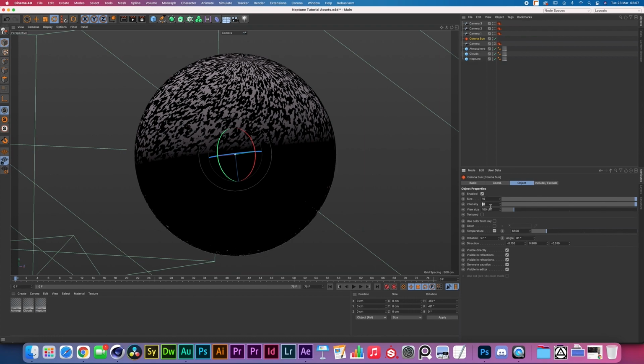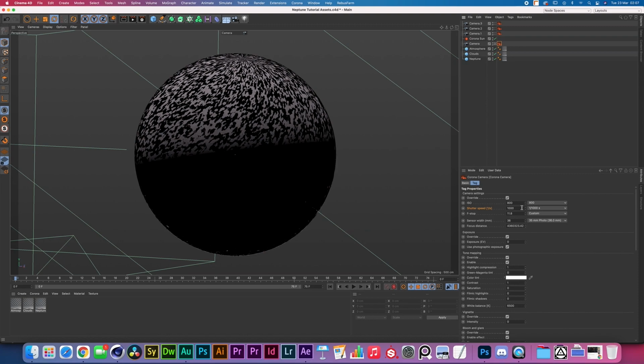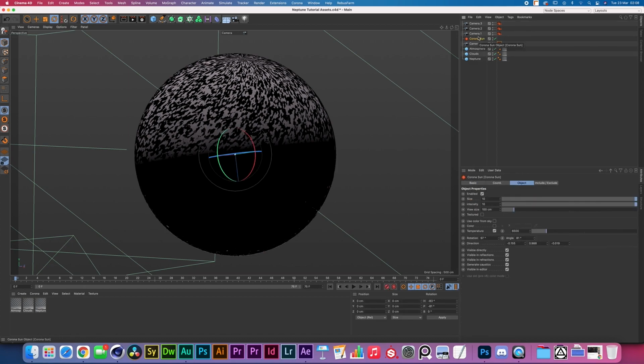I have also increased the intensity of the sun to 10, which is something I tend to do when working with these planets. I noticed that using a shutter speed of 1/1000th is usually what happens in these Voyagers or space probes, Cassini, and all of those. They tend to use a very fast shutter speed because, by the way, they're also moving at ridiculous speeds. Then the sun usually has to be quite intense to be able to get the values that we're after. Finally, I have also increased the size of the sun to 10.